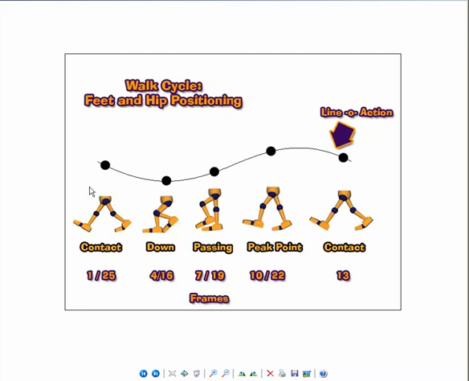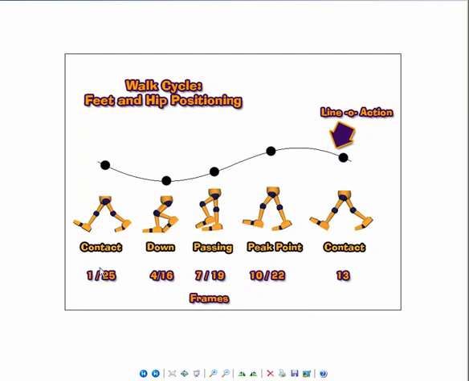Let me show you a quick diagram. This is the walk cycle diagram that we're going to be using as our reference or a cheat sheet. As you see here, we've got everything broken down by frame numbers. We're going to be doing a simple 25 frame walk cycle, something that every animator should know how to do. We're going to be working with 3 frame increments. And let me explain this diagram.